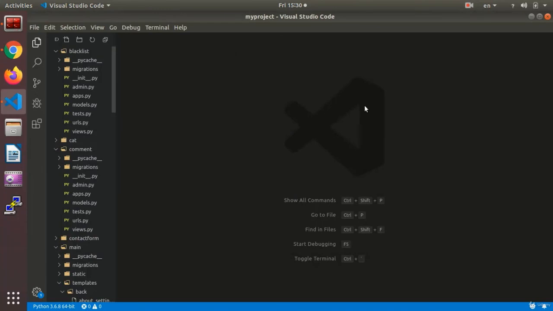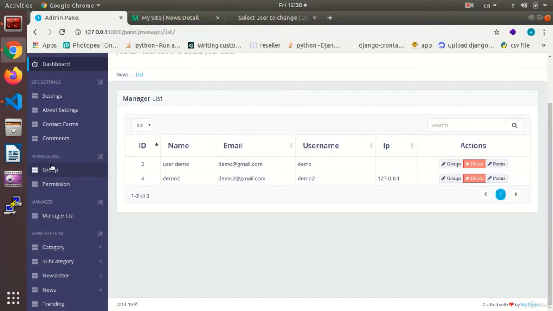Now we have a new app called blacklist that we can add on the admin section, so that the admin will see the IPs that are on the list, and he can add the users that he wants to the blacklist so that they won't be allowed to enter the site. And we check and see that the user is not on the blacklist.